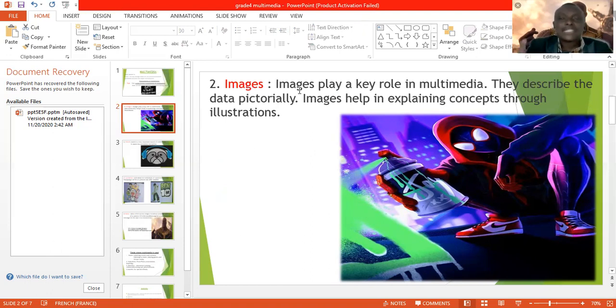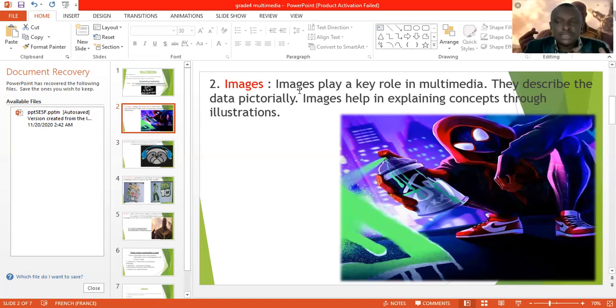They describe data pictorially. But listen, what I want you to understand is, let me take an example. I want to explain that Thanos, for those who already watched Avengers Endgame, snapped his fingers to kill half of mankind. I typed it. And someone else just takes a picture of Thanos snapping his fingers.